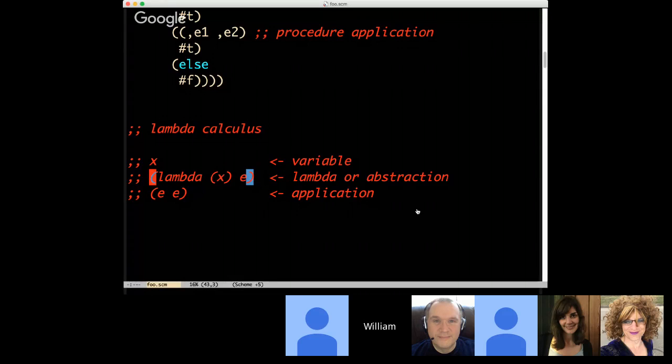Lambda calculus also has a couple other differences from Scheme. In addition to the syntax, Scheme is what's called a call by value language, which we'll get into more when we look at interpreters. Lambda calculus is not. Lambda calculus has some laziness in it, and there are some other issues. But the basic idea is that Scheme is an extended call by value lambda calculus. So in true lambda calculus, the simplest version, all the lambdas can only take one argument, and all the applications only take one argument coming in. And this is it. You have variables, lambda abstraction, and application. And it turns out that you can implement any pure function in the lambda calculus. So any sort of computable function can be implemented in lambda calculus.